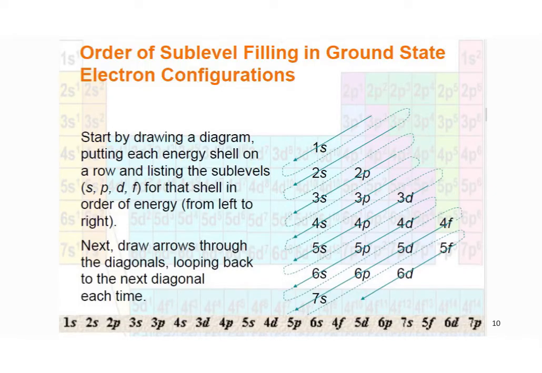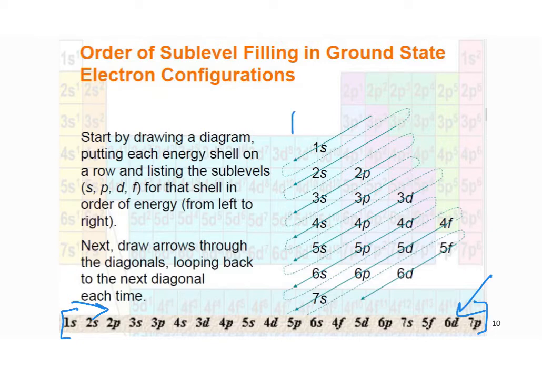This is called an Aufbau diagram. It's easy to write electron configurations for elements that have lower atomic numbers, but when you get up to the heavy metals toward the bottom of the periodic table with a lot of electrons, it can get pretty confusing to know the ordering of the sublevels to start with. So here again is it longhand if you want to jot that down. This Aufbau diagram is kind of cool.